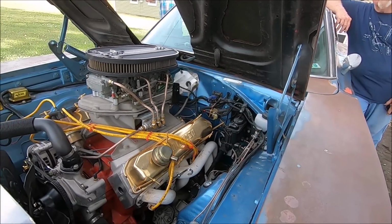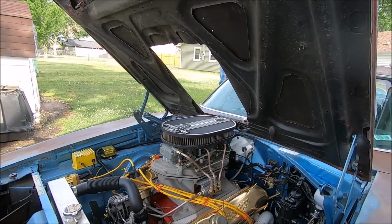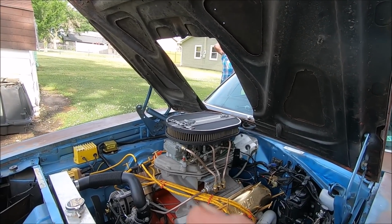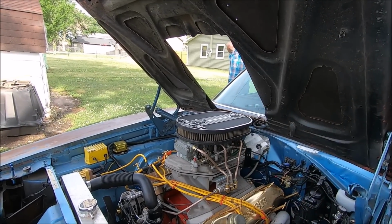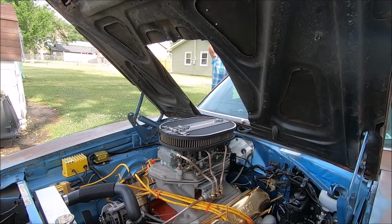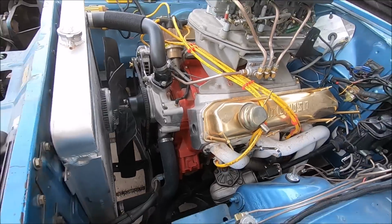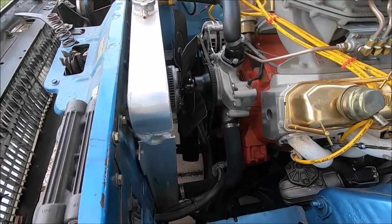We're going to do some mocking up with a hood scoop that you cannot see because Michael is right there. You can see his arm. There's his shirt right there. Is it hid? Well, I can see your flannel, but yeah, we're going to work on that hopefully tomorrow, maybe.